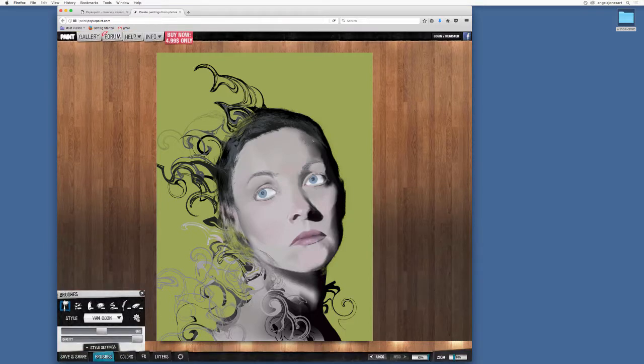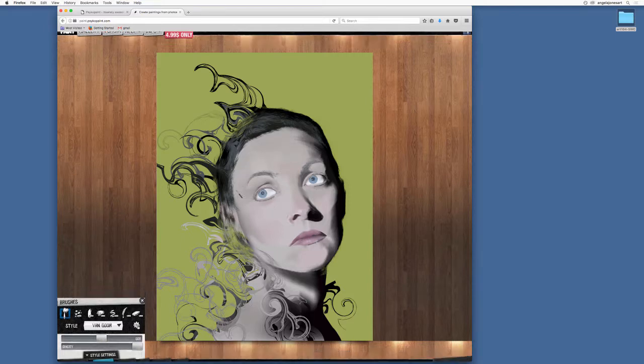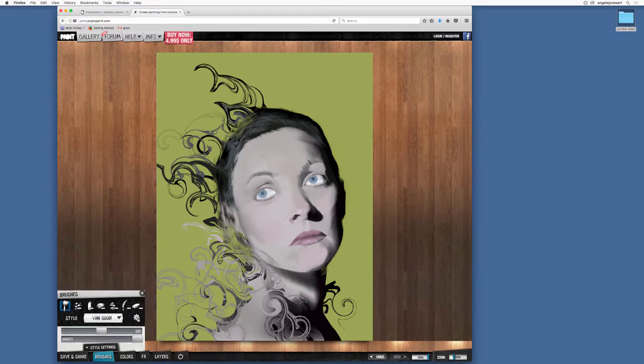Another thing that I'd want to look at is I might want to go on the contour of the face, the way the face is bending, trying to follow it as though it were a 3D model. And that way you'll get a better feel with your brush strokes. I'm going to go down the line of the nose. Okay, go into the nostril here a little bit, mess with the shadow. I'm going to undo that. I don't like the way the shadow prickles out on the side, so I'll just do a little bit less of that as I move in.